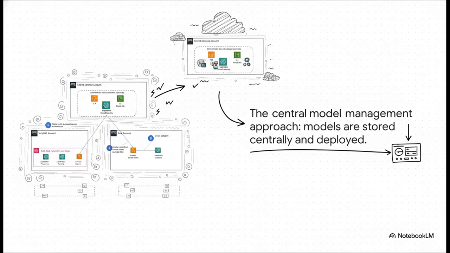Okay, this diagram might look a little complex, but the idea is simple. On the left, you have your dev accounts, where models get built. Once a model is ready, it gets pushed to a central account that holds a model registry. Think of it like a central library for all of your approved, ready-to-go models. From there, the model gets deployed out to your production accounts on the right. The beauty is, the model dashboard gives you that single pane of glass to see and manage models across this entire distributed system.